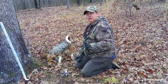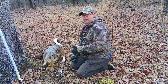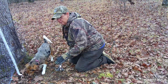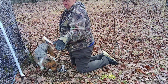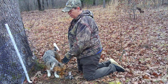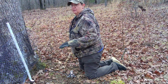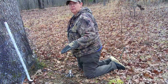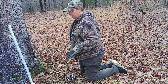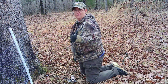Okay, on this one I'm going to do the whole process. The setting the trap and then digging the hole, and then I'm going to put corn over this one. A little bit of corn and some dirt. I've got a corn pile about 4 feet away from where this one is. I'm going to set it and then hopefully without Sophie being in the way and getting into the stank, and then we're gonna set the live traps with an old can of potted meat that I found in the pantry.